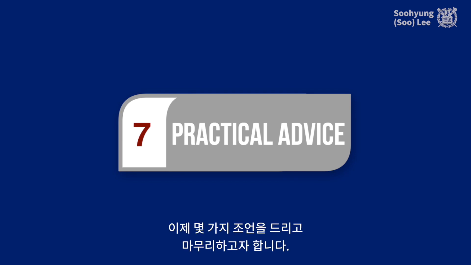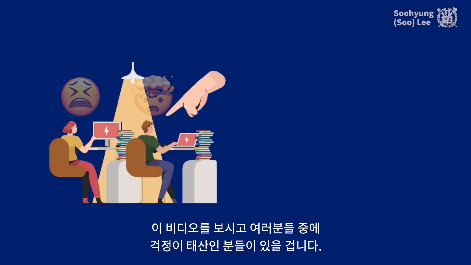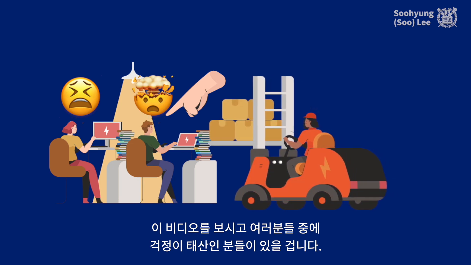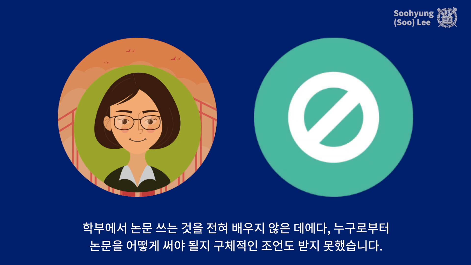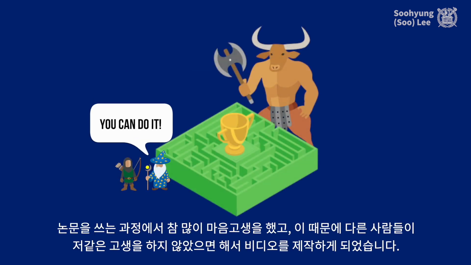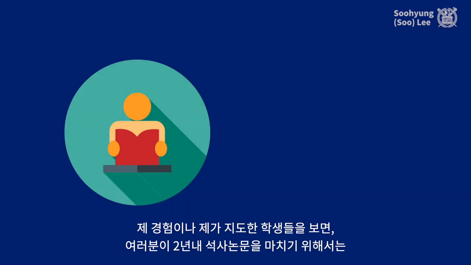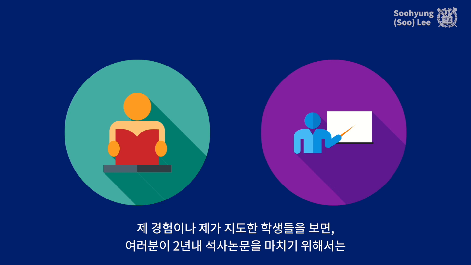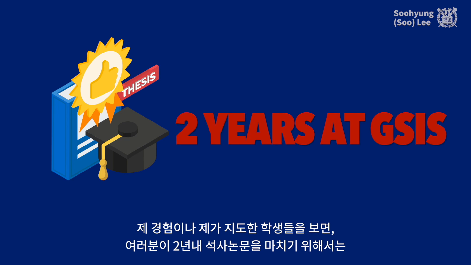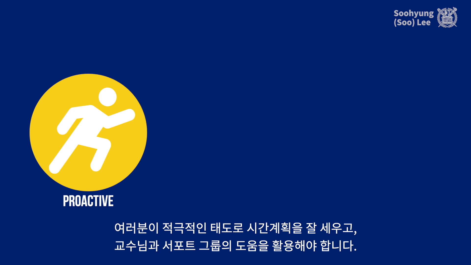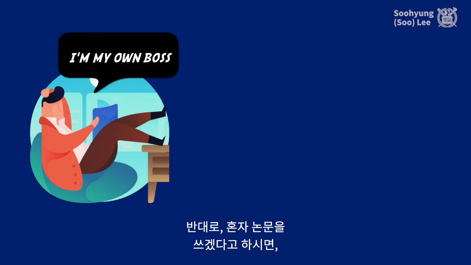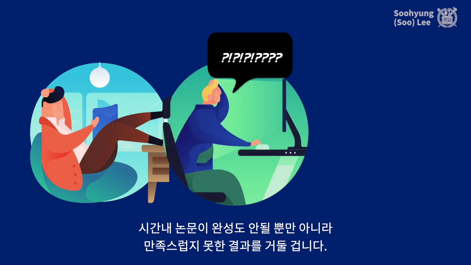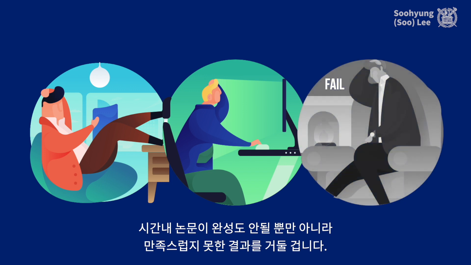Practical advice: I would like to conclude my lecture with some practical suggestions. Many of you may be overwhelmed by the list of things you need to do to write a paper. When I started my PhD program at Stanford, I was in a very bad position — I had zero experience in writing academic papers and didn't even have a professor telling me the details and tips of how to write one. The journey was tough, and the struggles I went through motivated me to give this video lecture to you. From my own experience as a student and experience supervising my students, I can tell you that you can write a reasonably good paper in two years at the GSIS if and only if you are proactive, carefully devise your timeline, and get support from your advisor and fellow students. If you try to write a paper on your own, it is very likely that you will not be able to write on time and your paper will be inadequate.